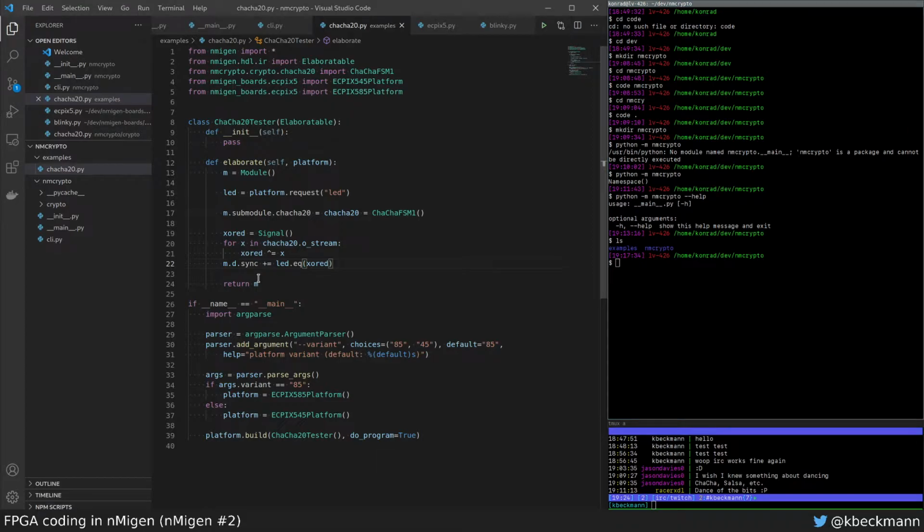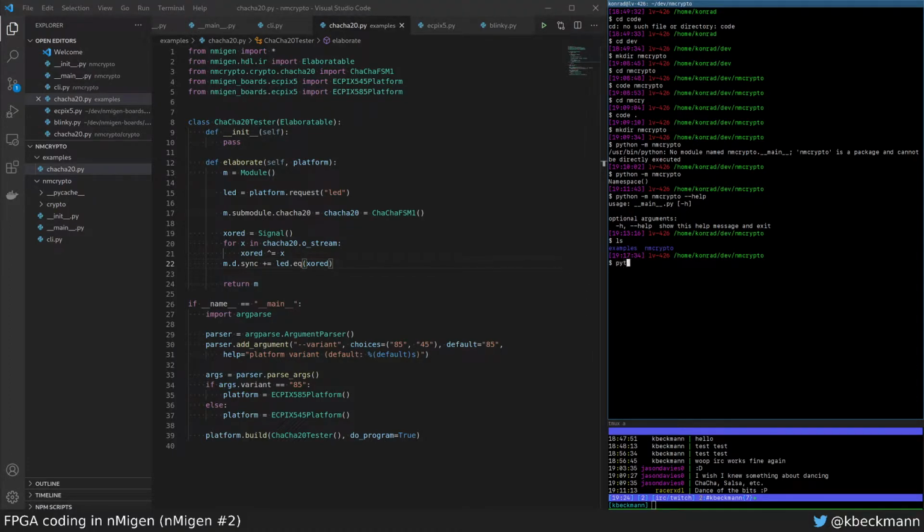So then we get an expression that is XORing each bit. So this way we are sort of forcing the use of every bit in the output stream, but also keeping the logic as basically as small as possible.